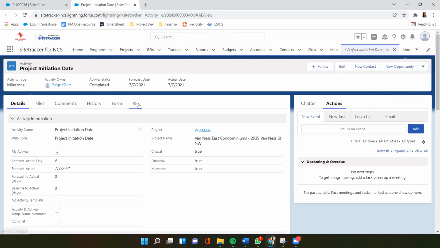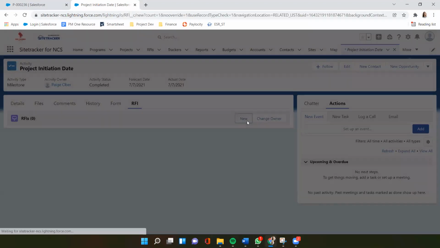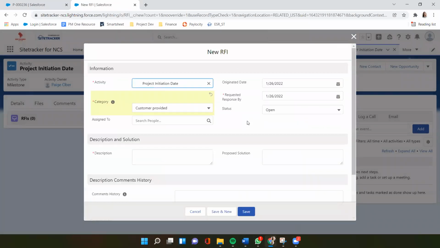And then I'm going to go here to the RFI tab associated with this activity and create a new one. This will open up the RFI card, new RFI, confirming that it's on the project initiation date activity. It is already linked to the project, so you don't have to worry about that. It'll just be saved to that specific project.